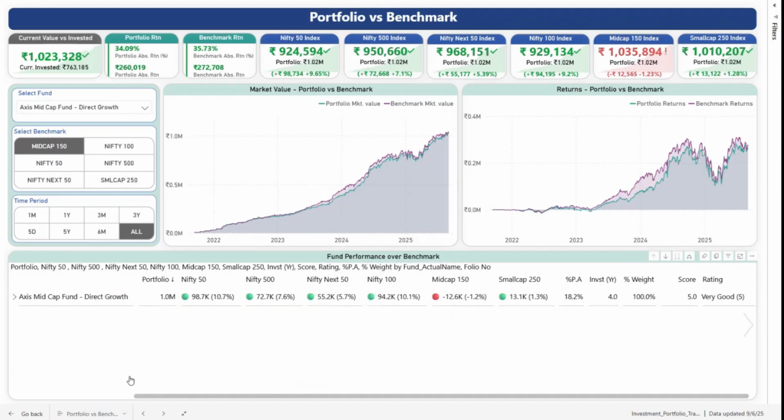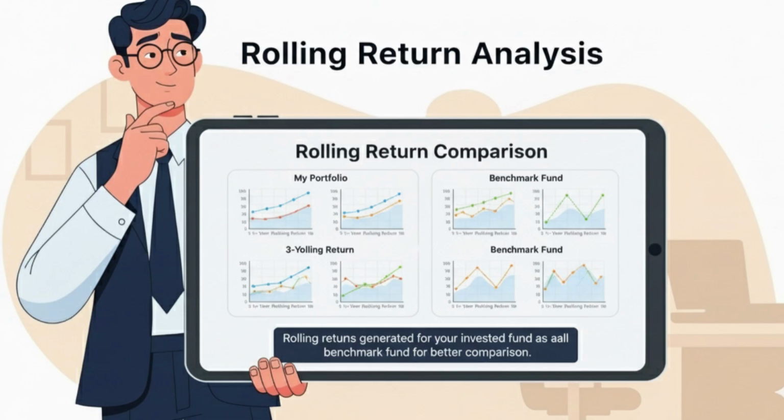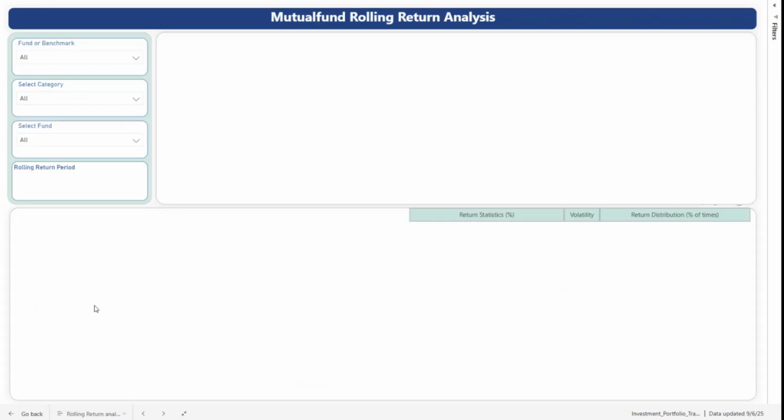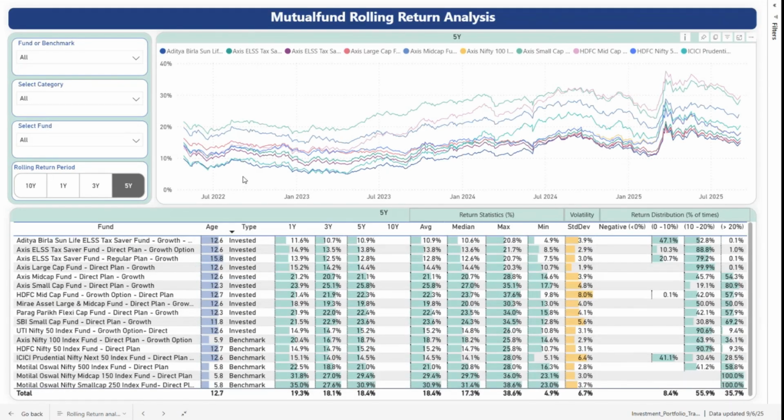But I want to look at the other two dimensions also. That is something I will always look for: rolling return analysis. Okay, so I have included the rolling return analysis here as well. Basically if you go here, this also gets auto generated within our tool itself. Before that, I want to convey what data points it is trying to give here.